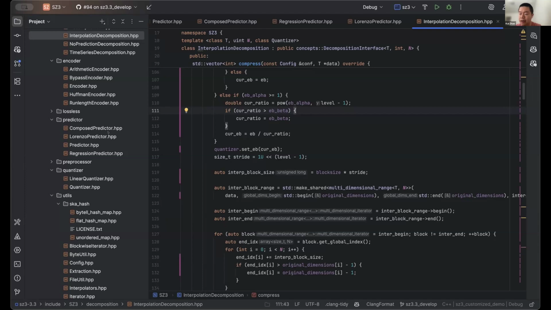If the prediction error exceeds the error bound, then they use the lossless value. So they do not do quantization. Or they may still do quantization, but my point is it's just like SZ. They have an unpredictables array that they accumulate values into.